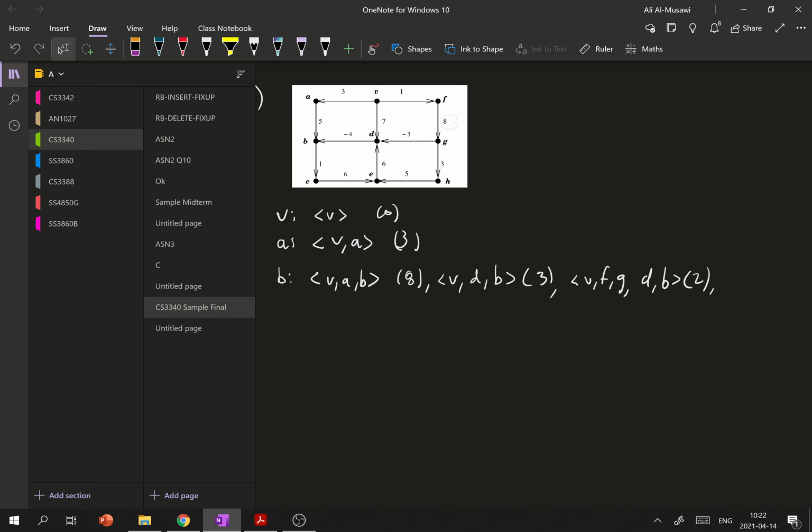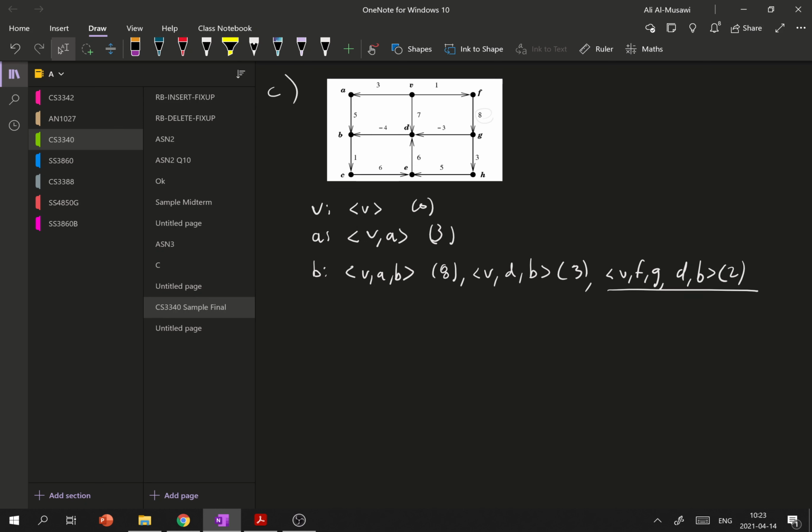Because, notice, to get to E, I have to either get through C, which means I have to get through B, which means there's a cycle. But trees do not have cycles, so we cannot do this. And the other option is to get through H. But notice, to get through H, I have to get through G again, and this is all positive. So why should you take the positive path when there is a negative one? So yeah, there is no other better path, so I'm not going to list any more. So I'm done. Sorry, this is the best path.